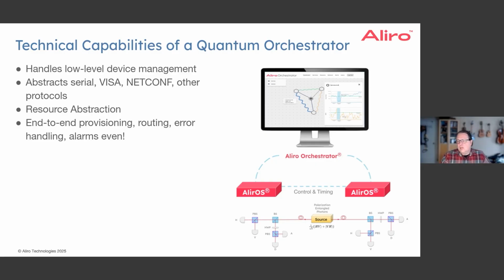And routing, obviously in a classical network, we're all familiar with routers and switches that are going to read the packet header on the electrical information coming in over an electrical wire and use that to determine, okay, this packet needs to go out switch port number 36 to reach its destination. We don't have that with quantum information, and in fact, we can't have that with quantum information, right?